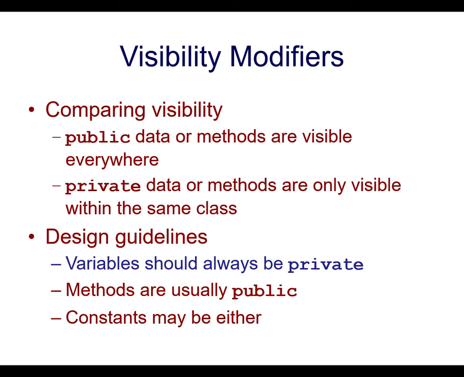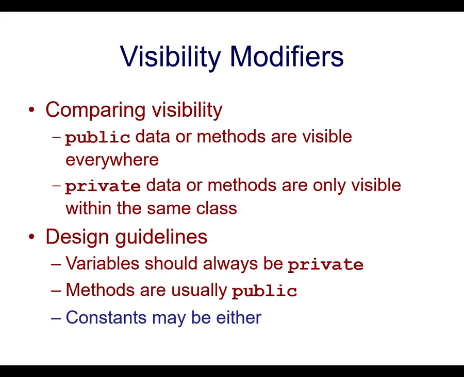Because instance variables define the representation of objects of a class, to ensure that the representation is hidden from other classes, instance variables should always be private. Methods of a class are usually intended to be called by methods of other classes. For that reason, they are most often declared public. We should note, however, there are times when we might choose to make a method private, if it was created to factor out common code needed by other methods of the same class, and it is not intended to be called from outside the class.